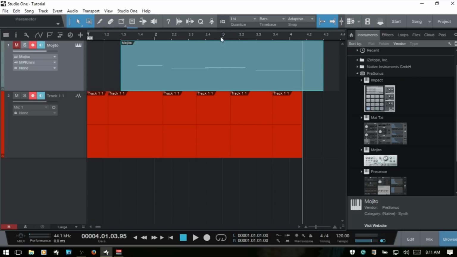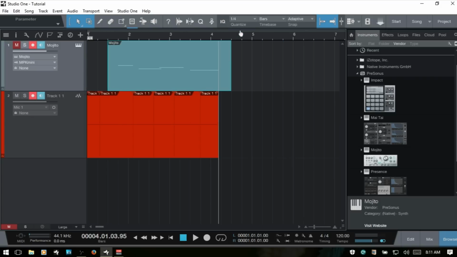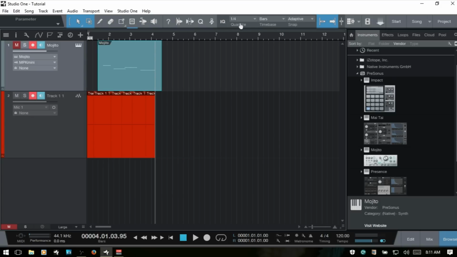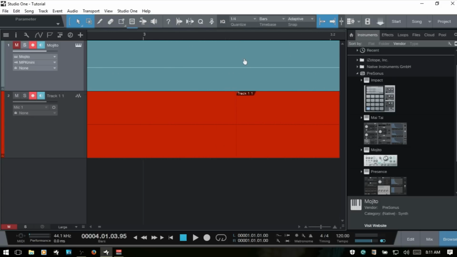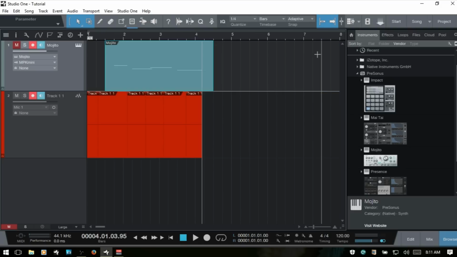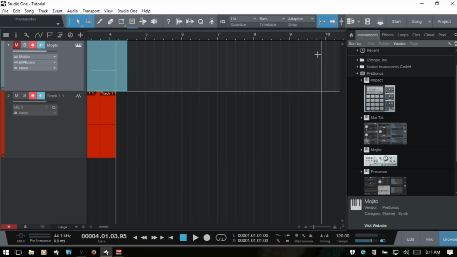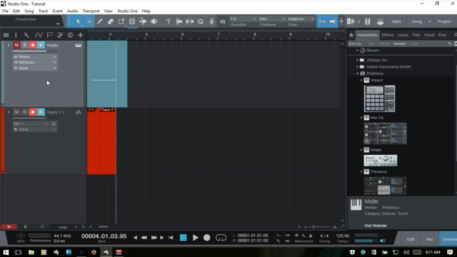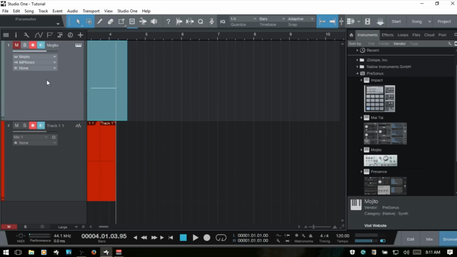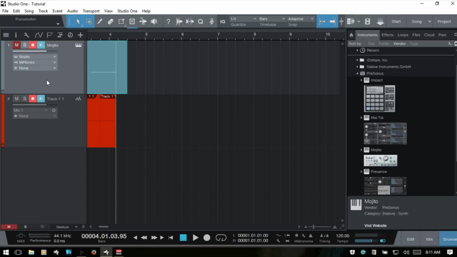Now we can also click in this ruler and click and hold and drag down to expand out, drag up while still holding to zoom out, down to zoom in. We can also press W on our keyboard to zoom out, or E to zoom in. If we are in the track column here, we can hold down Shift and make that larger, or Shift and E to expand that out, or Shift and W to shrink it back down.